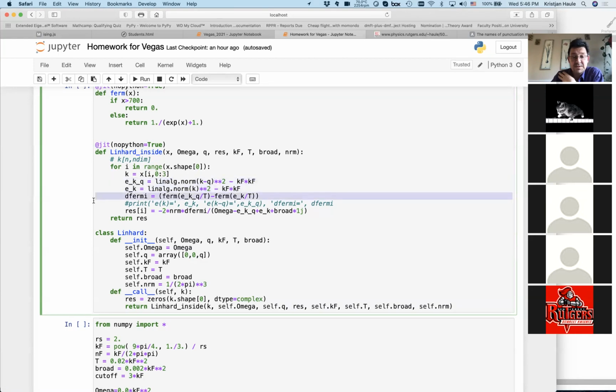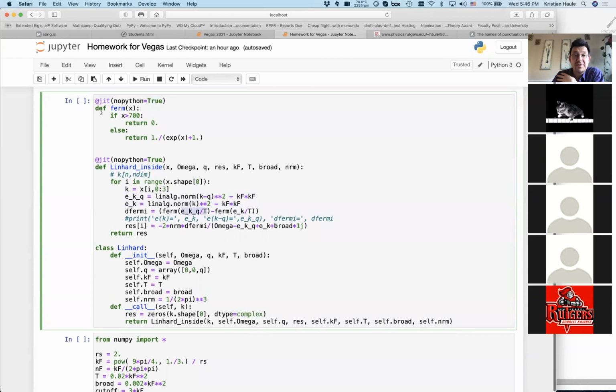Then once you know the energy, you can calculate the difference of the Fermi functions. The important point here is that when you evaluate the Fermi function, you have to divide by temperature, because as you remember, the Fermi function contains energy divided by T. Now, the Fermi function itself, the way we code it here, does not include temperature. So basically, the temperature enters through the argument. So it has to have Ek divided by T. And first we make the Fermi function fast by numba.